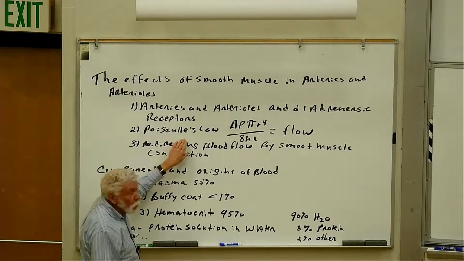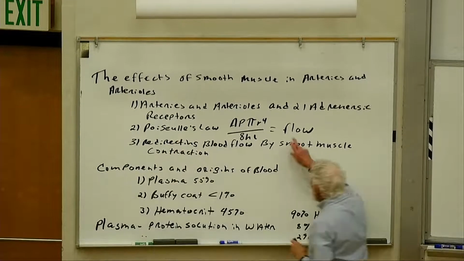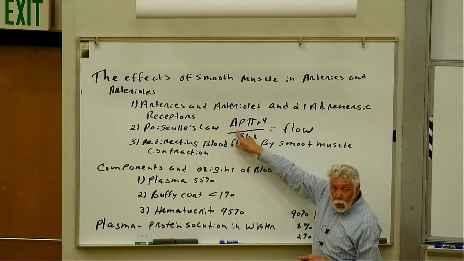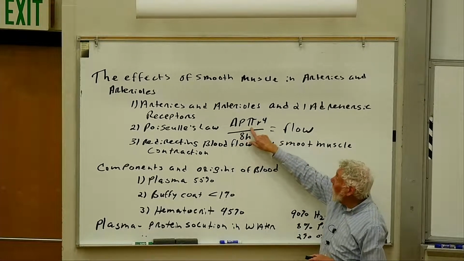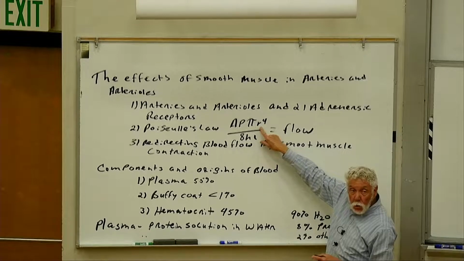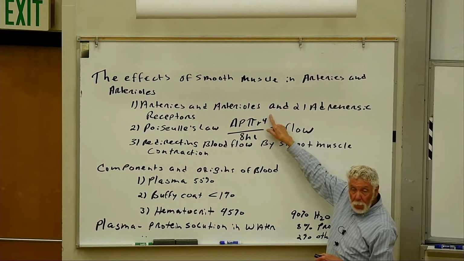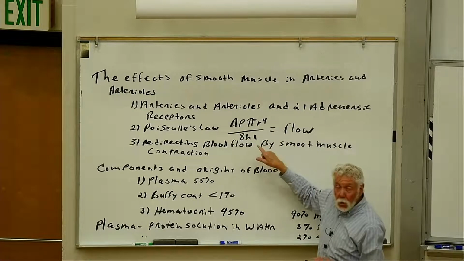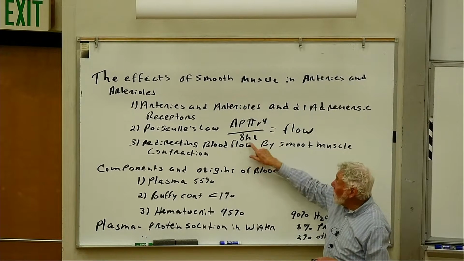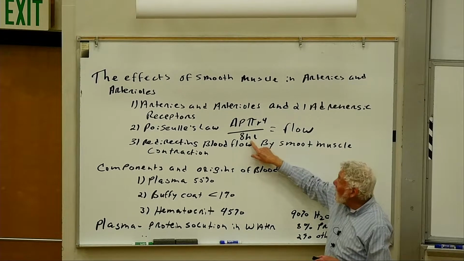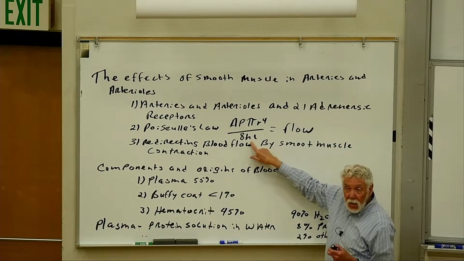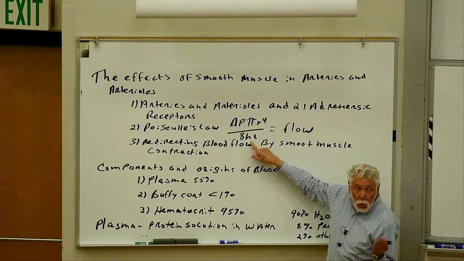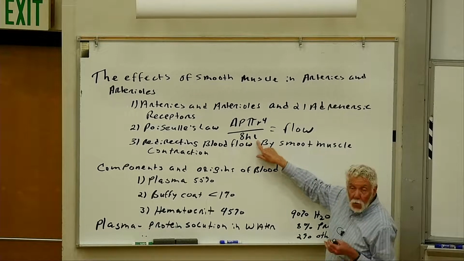The long and the short of Poiseuille's law is that flow is dependent upon the pressure differential times pi times the radius of the tube raised to the 4th power, divided by 8 eta L. Again, we'll simplify this way down. 8 is an integer, we don't have to worry about it. Eta is a Greek letter standing for the viscosity. The viscosity of the blood is going to be the same wherever we look, so we're not going to mess with that. L is the length of the tube we're thinking about.